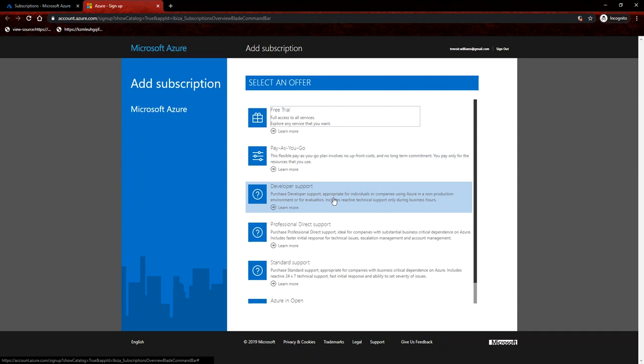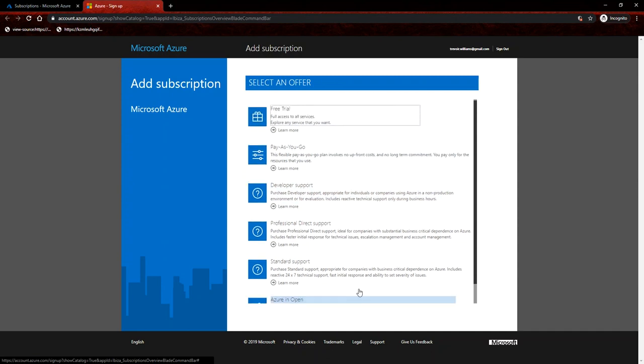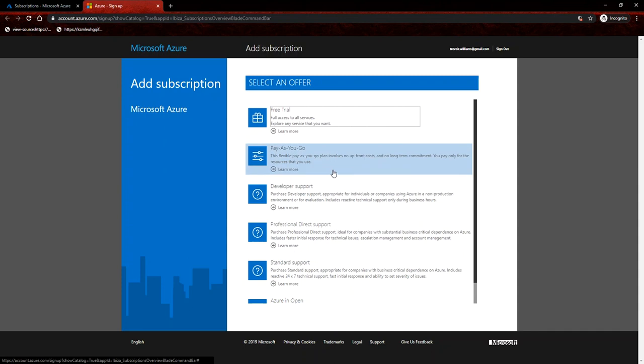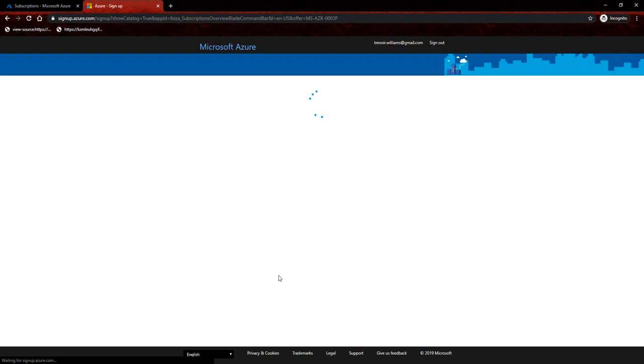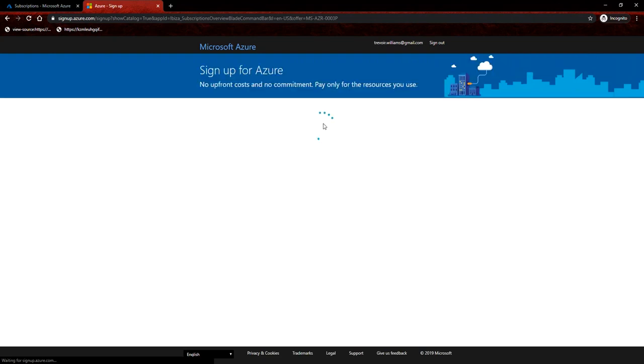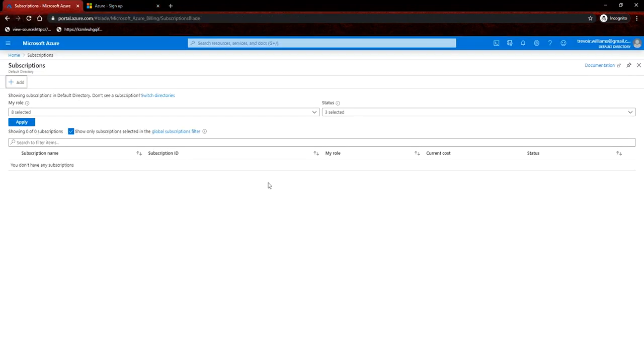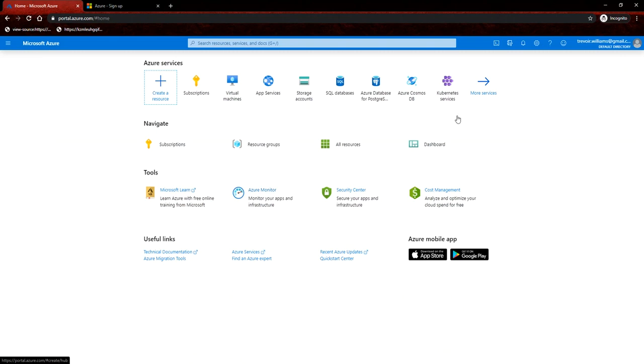You have pay as you go, you have developer support, you have Azure, you have quite a few of them. All right. So I would probably go with pay as you go, but this is all in the steps of signing up for Azure, if you wish to proceed with that. But for this tutorial, really and truly, I just wanted you to get as far as the dashboard so that you can see that this is what Azure looks like. This is your cloud management portal. You can set up your virtual machines. But for this course, we'll be looking at app services.